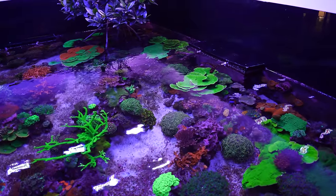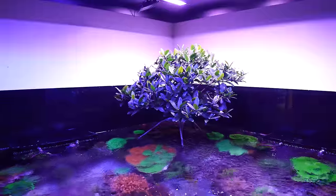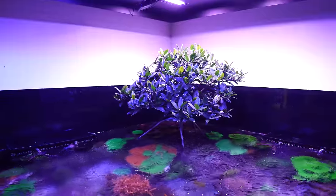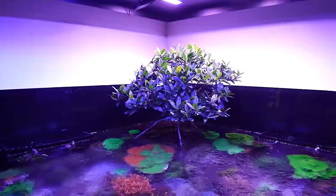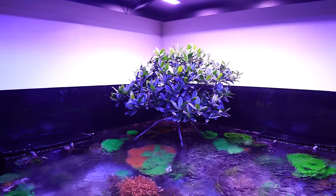We run it with two MP60s and a Hydro Wizard small pump in the back. The big mangrove in the back — we've had it here for about three and a half years. Julian Sprung gave it to us; at the time it was nine years old, and now it's over 12 years old. That is it for this tank.